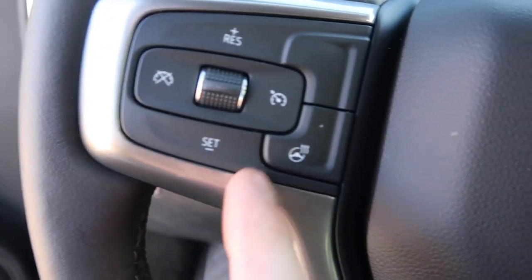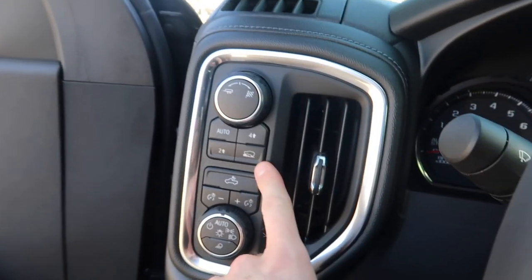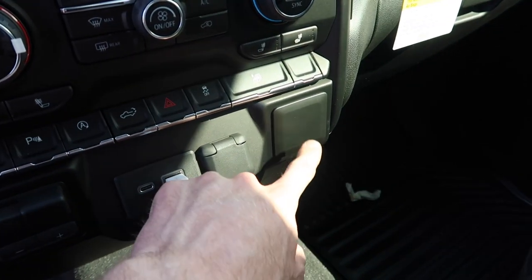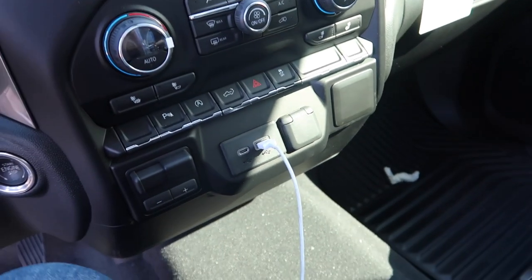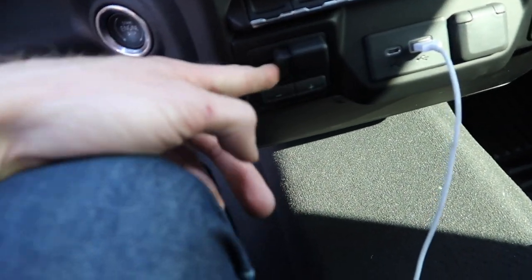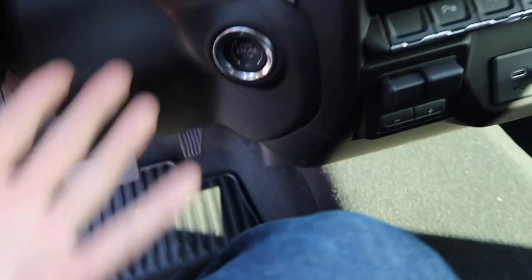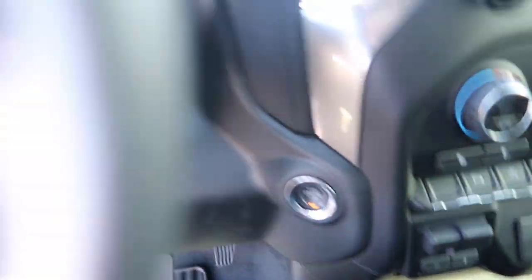We have buttons going left and right, and a heated steering wheel too — useful in other states, definitely not in California. We do have the four-wheel drive option. Not overly teched out, and I love the clean design. You can also get a three-prong house outlet option, which I didn't care for since I can't think of one time I've ever needed a three-prong in my car. We have micro USB, standard USB, and your cigarette lighter. We have the trailer setup and push-to-start/stop. Key stays in my pocket and I just press the button and the truck turns on. I've never had push start before — that is a luxury.